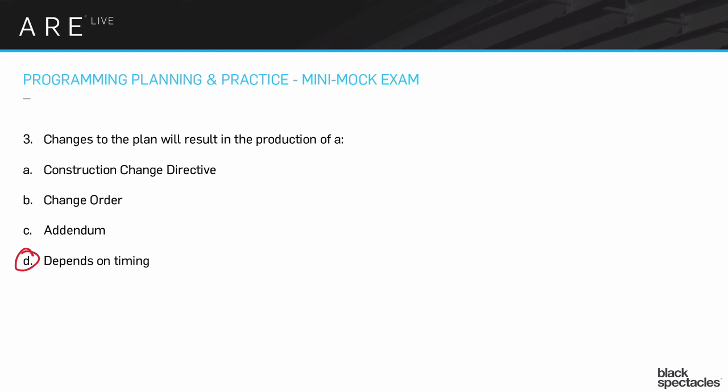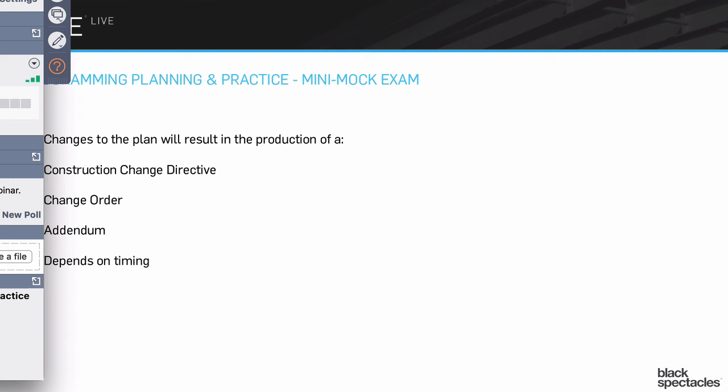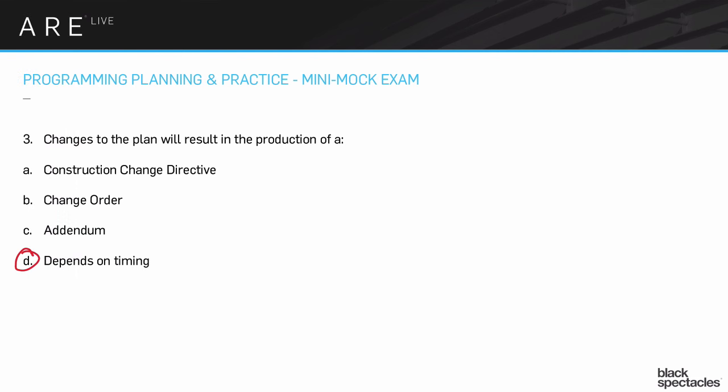And then there's construction change directive. And that's that weird one that if the contractor isn't willing to make the changes, like maybe let's say the contractor is just sort of generally unhappy with things. And you say, okay, we're going to change from wood shingles to wood shakes, which would be very, very similar to shingles. And the contractor says, okay, $100,000. You're like, that's crazy. It should be $3,000. And the contractor says, I don't care. It's $100,000. This doesn't actually happen all that often, but I'm giving it voices so you kind of understand it. So there's some real problem. They're just unhappy and they're trying to kind of screw you. So what do you do?